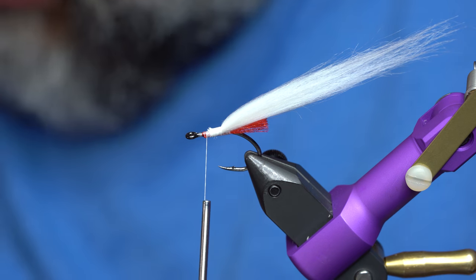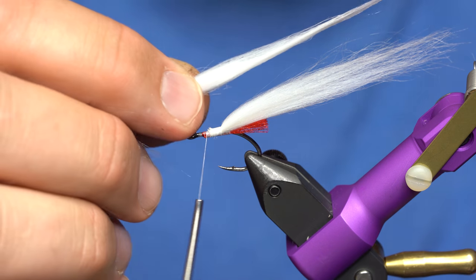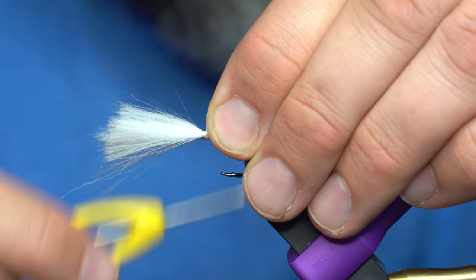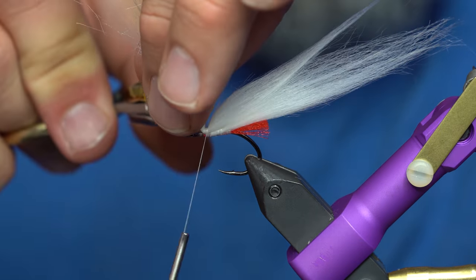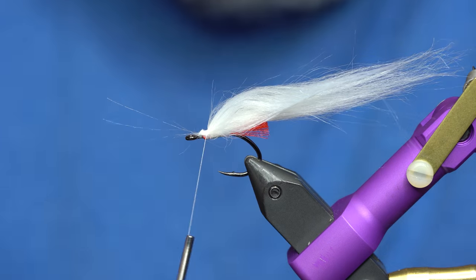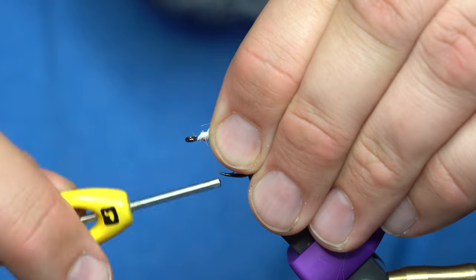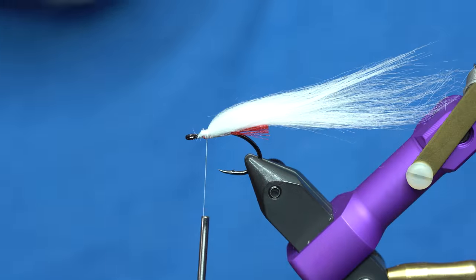Then I'm going to tie one more section of white into this. So this section's a little more sparse than the first one. Just lay that right on top. Trim that off. Okay, just about like that.